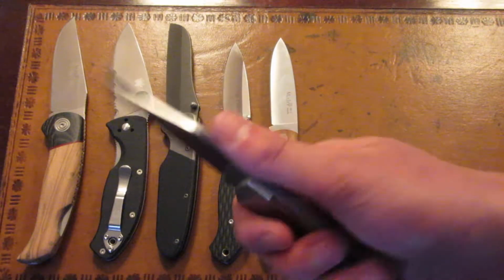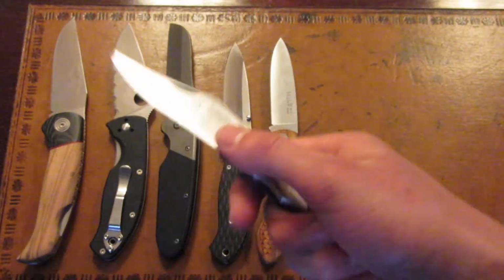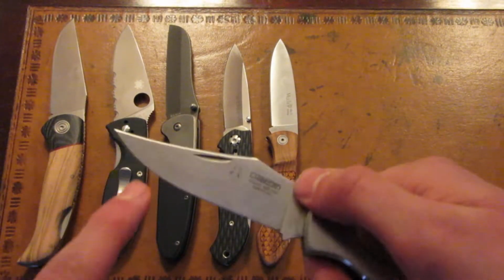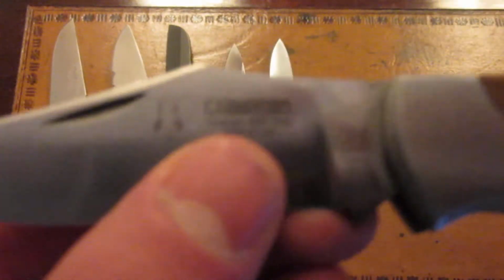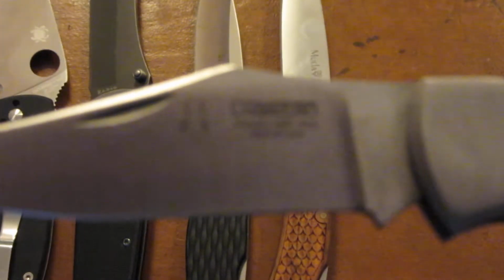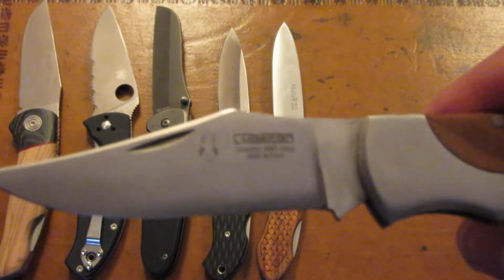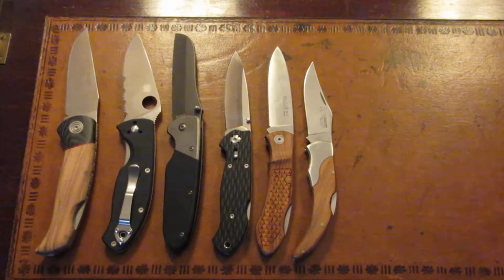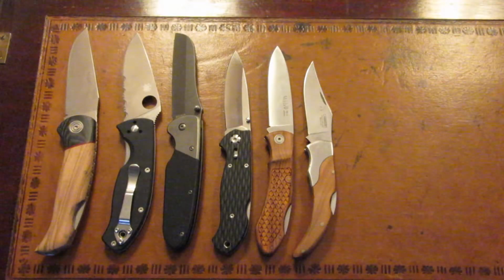And lastly, in the box, we have the Kunaman 4LLR. Stainless steel, brass bolsters, olive wood handle, back lock, clip point blade, satin finished. Well, this is made in Spain anyway. But this is 440C stainless steel. So these are all my expensive knives in my Camacho cigar box.